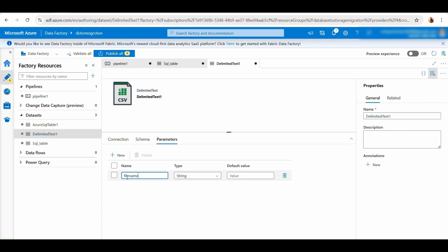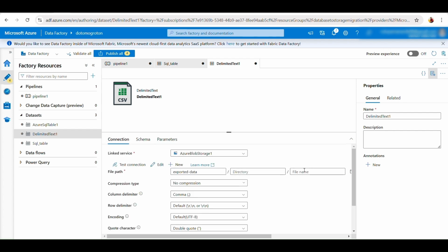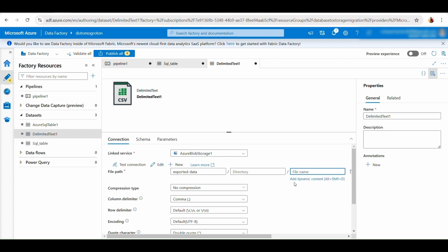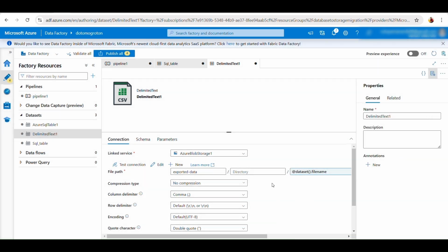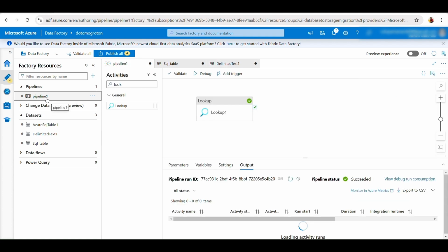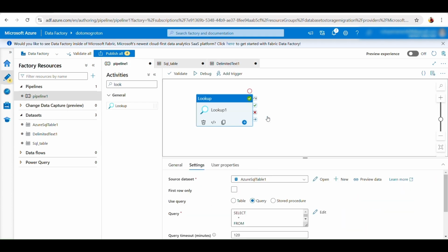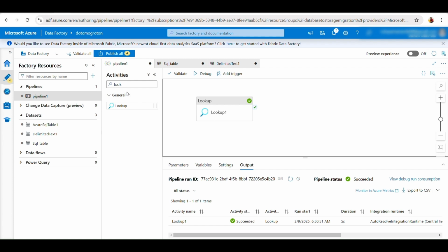File name in the sense we are giving here because we want the file name to be in the schema name plus table name format, like DBO departments. Okay, in the same way. So we have selected file name.